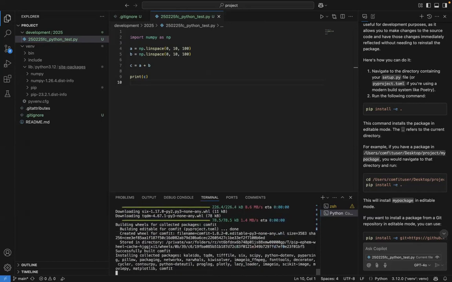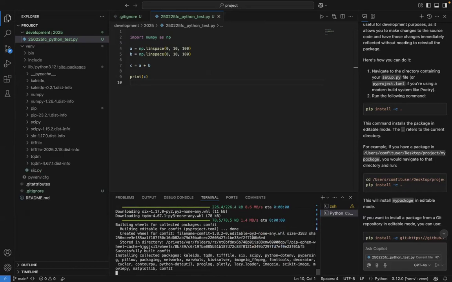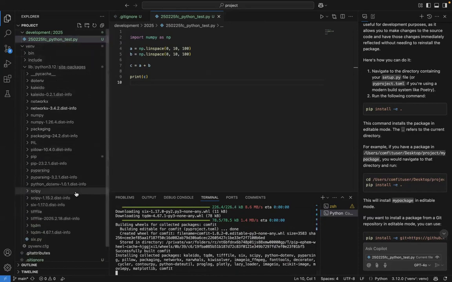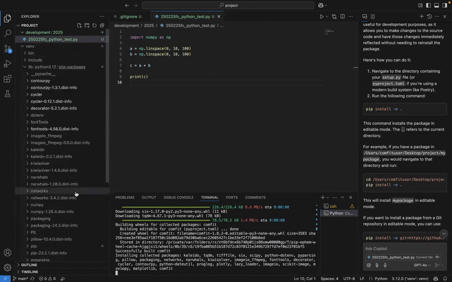These are all the packages it's installing now, and it's adding all of those files in this folder here. It's installing everything in the virtual environment.